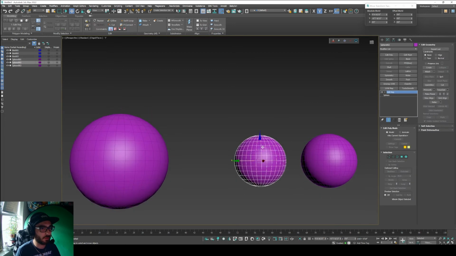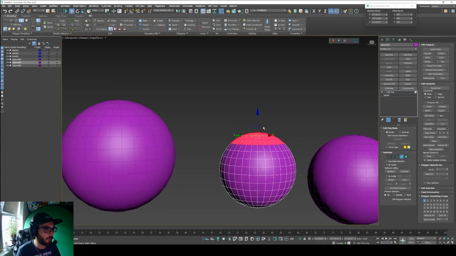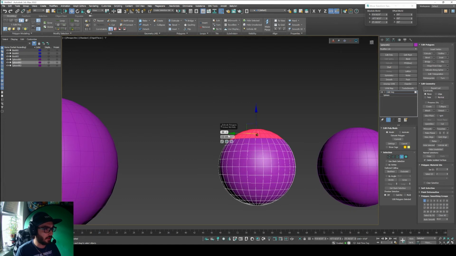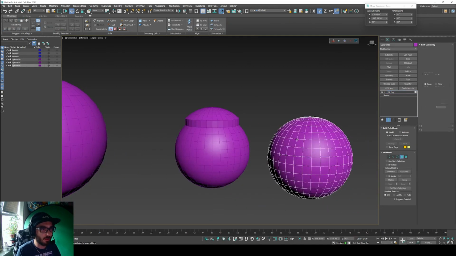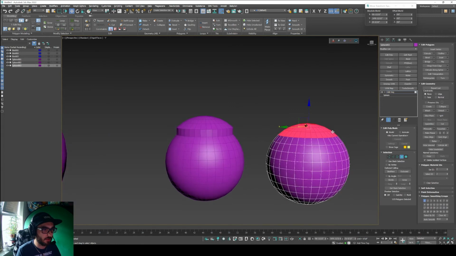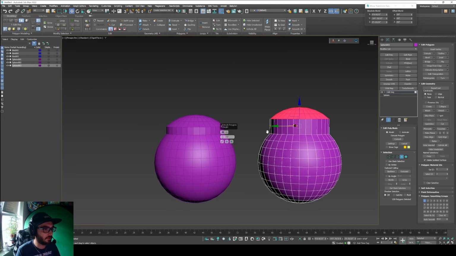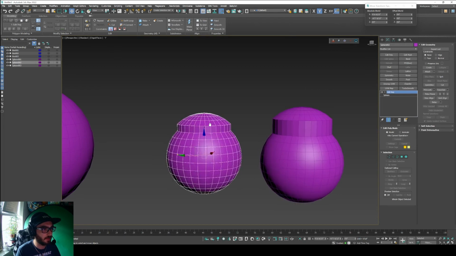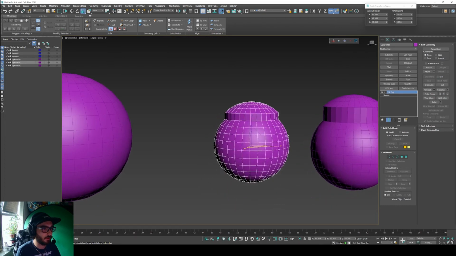Now I'm going to add an Edit Poly on top of this, and I'm working with it, modifying it. I'm going to extrude this up 12 inches. And I'm okay, that's cool. But now I have this other object, and these faces here, and I'm going to extrude this 12 inches, and I get a completely different result. Why is that? It's because this guy is taking into account the actual scale of the object itself.